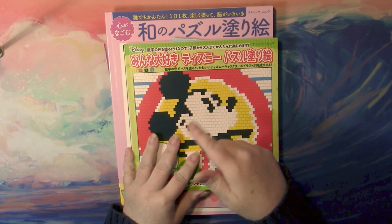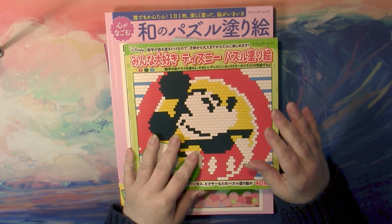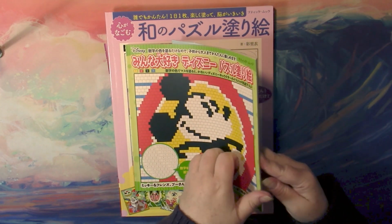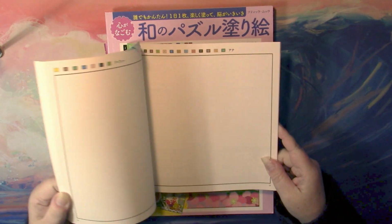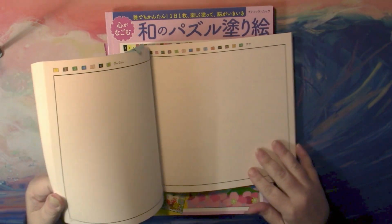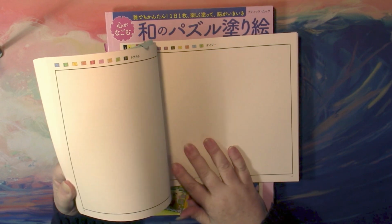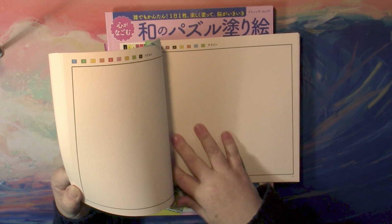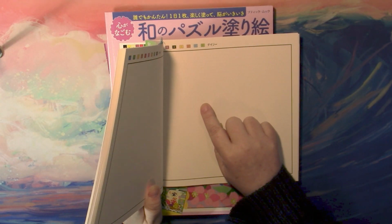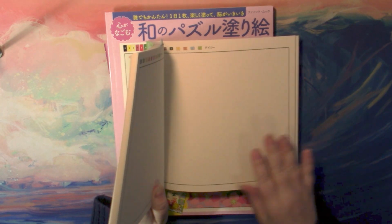Sometimes you have to move the words around and cut out the relaxing book for color therapy, whatever. So this is Mickey Mouse one, and it is in squares and rectangles. So some of the pages are a grid like you would normally expect, and some of the pages are done in a brickwork fashion, so that the squares don't lay on top of each other.